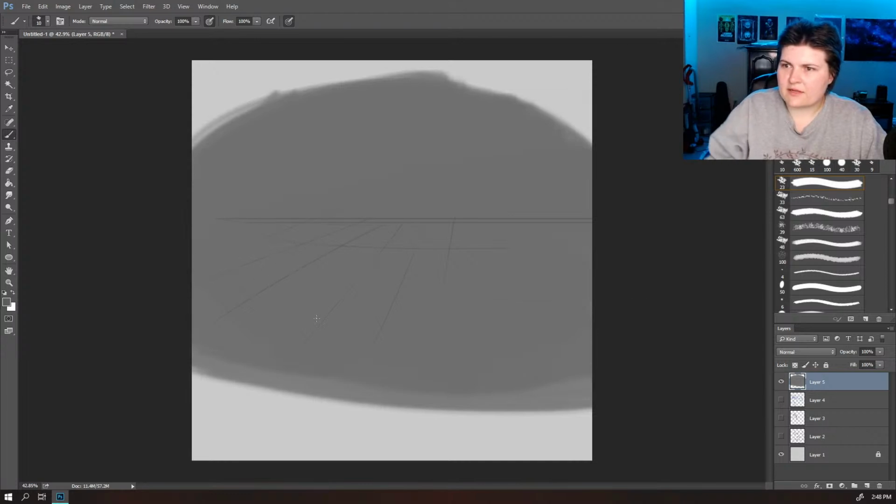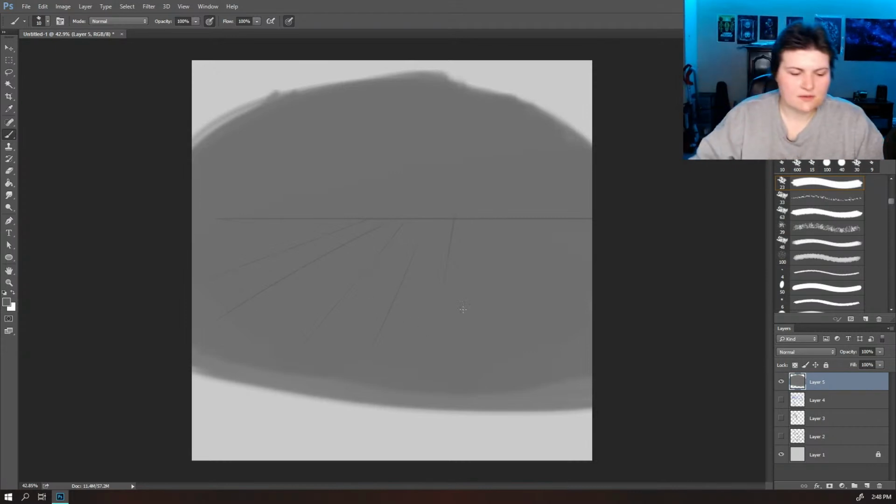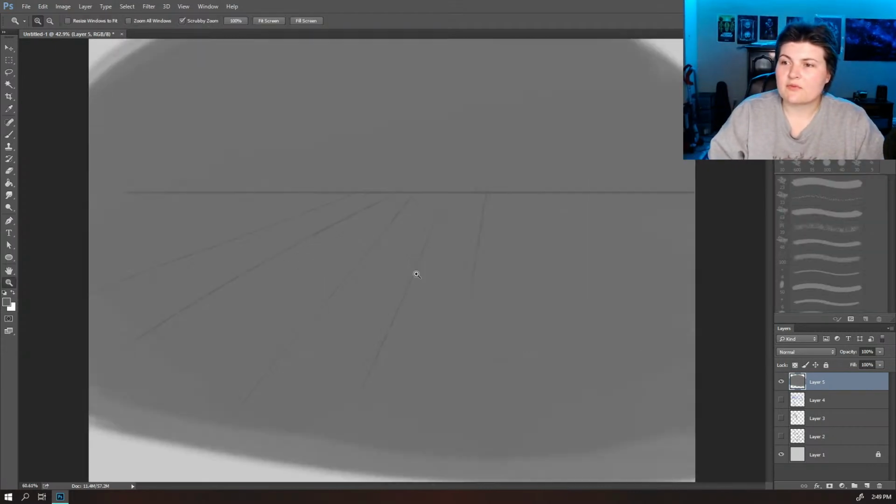I have to get cat food today. Okay, this is a really crappily drawn plane. I'm gonna erase it. Why is Photoshop struggling today? I'm not running that many things. Are you hot, buddy? I think my computer's too hot.